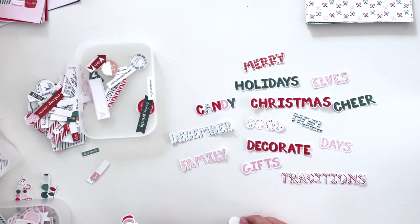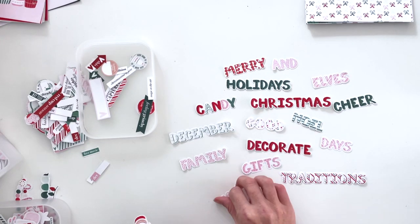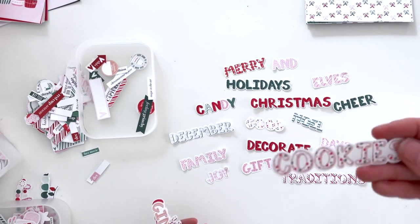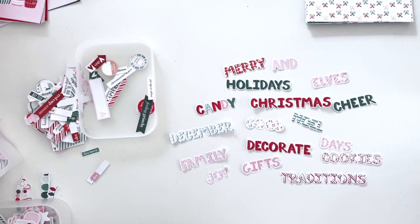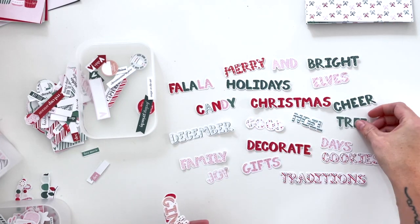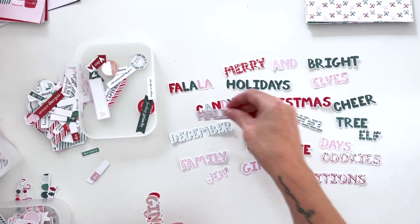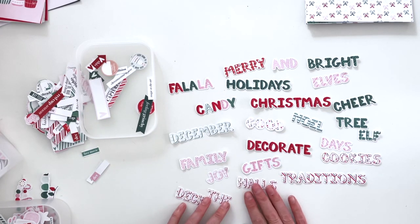I've got a whole handful. Merry and Bright is in here somewhere. Joy, cookies, and this one looks like cookies. It's totally cute. Looks like sugar cookies. Fa-la-la, there's Bright. Tree, elf, halls. So we got deck the halls in here. Here it is. Deck the halls.